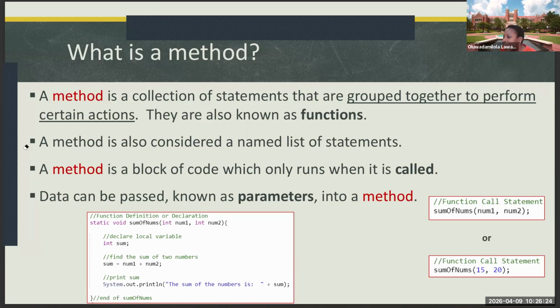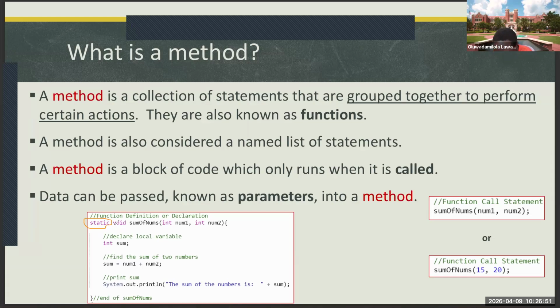So our modifier is telling us how we're going to access this method. And we said it could be static, it could be private, it could be public. And the next one is always what? Our return type.